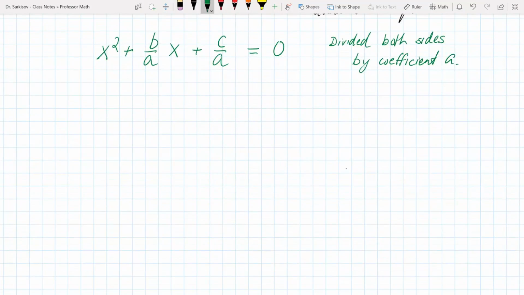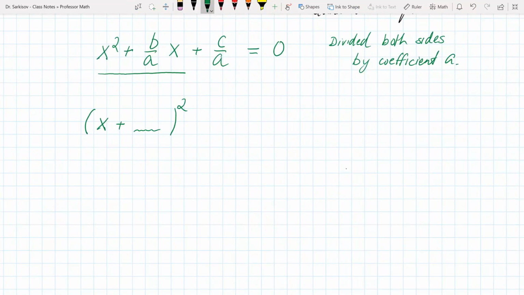Now to proceed, we complete the square. This is the trickiest part, I believe, of the quadratic equation solution and deriving the quadratic formula. We see these two terms, x squared and the x term, b over a times x. Let us put it in another form: something squared, x plus some number, that when I square it gives me x squared plus b over a x. What quantity will it be? Let's first look at what this would equal.